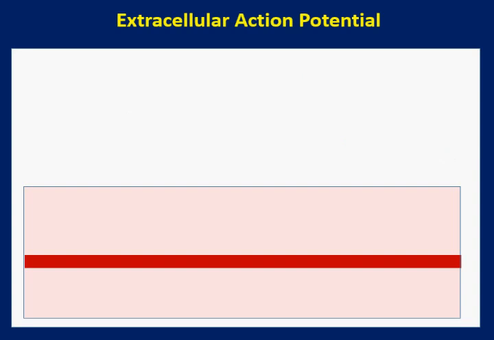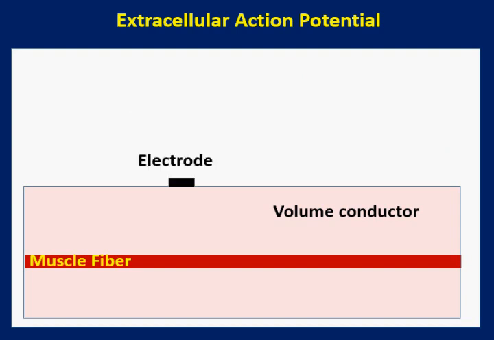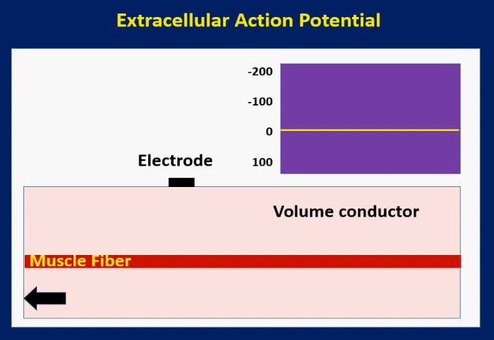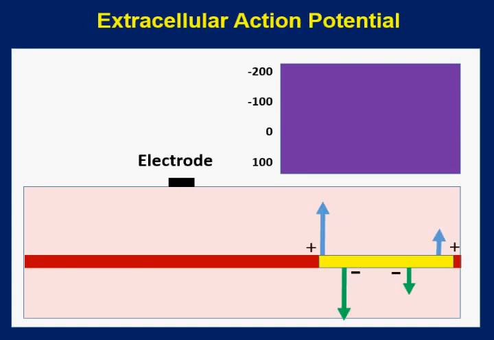In this schematic, we have a muscle fiber in a volume conductor. We are recording in the extracellular space as the muscle fiber action potential travels from right to left. Initially, the muscle fiber is at rest and we see the signal baseline. When the action potential propagates towards the electrode, the positive current source is closest to the electrode. Hence, it records a positive voltage. On the electromyograph, a positive voltage causes a downward deflection on the display. Hence, we see the signal move below the baseline.